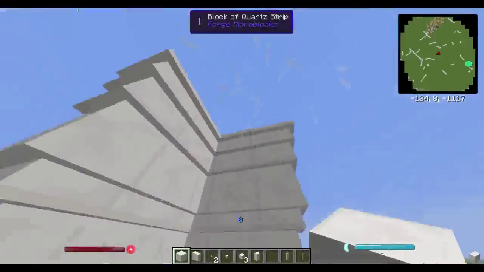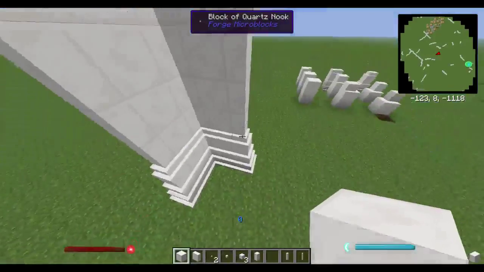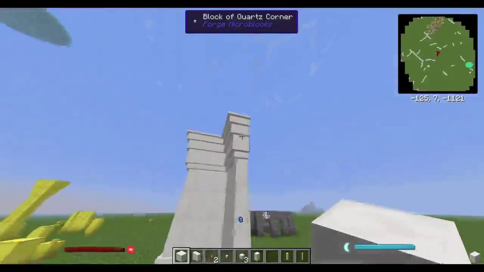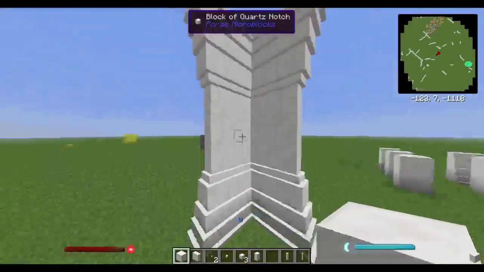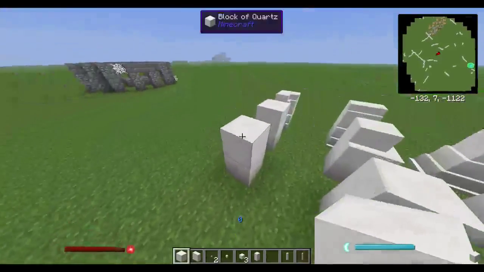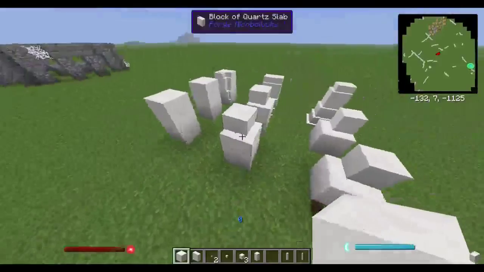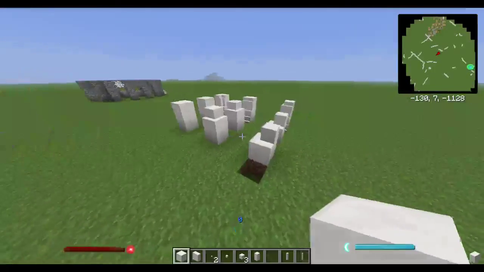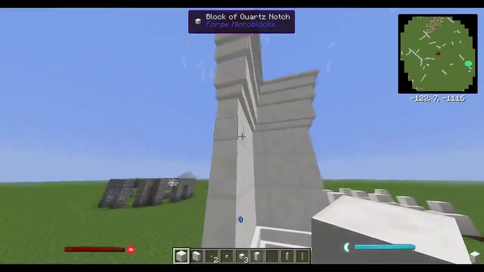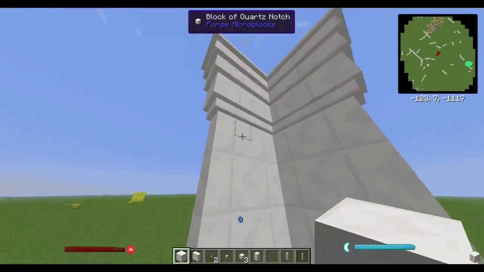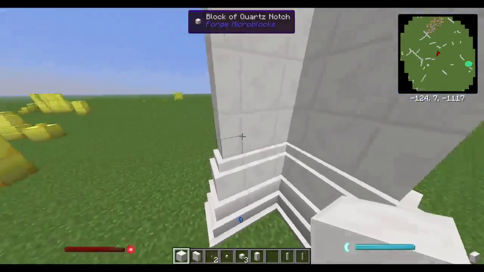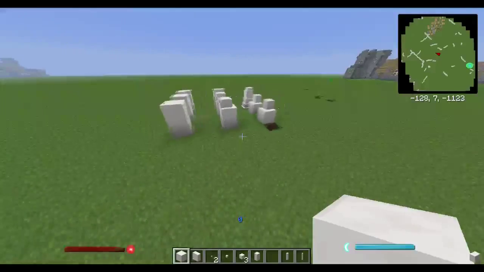So in this design, I've got 1, 2, 3, 4, 5, 6, 7, 8, 9, 10 of the different designs, 2 of these, 4 and 2, 2, 4 and 4. So that's 4 blocks, plus 4 times that, plus 4 times that. And I can't be bothered to do the math to tell you exactly how many blocks it is. And then in between, all it is is these notches and slabs and stuff. I don't know why I did it with that. There, a slab and a pillar, basically.